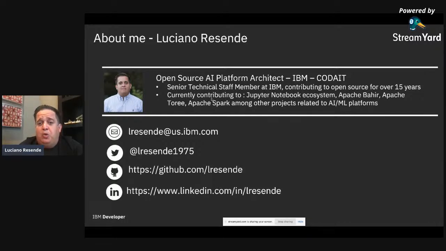I've been contributing to open source for over 15 years. I started with Apache and a lot of projects there on SOA, then moved to data. Today I contribute to some Spark-related ones, but focus a lot more on the Jupyter Notebook ecosystem, the platform to build AI and machine learning, integrated with a couple of other things around there.